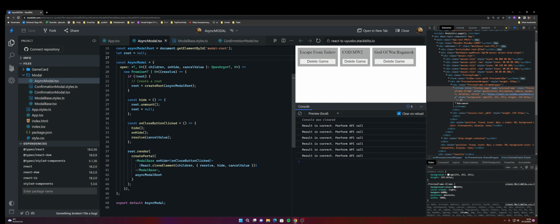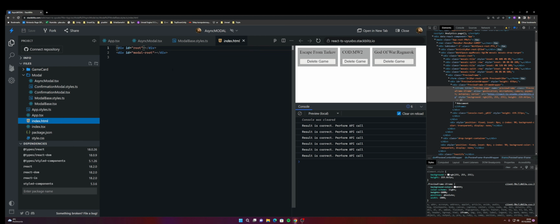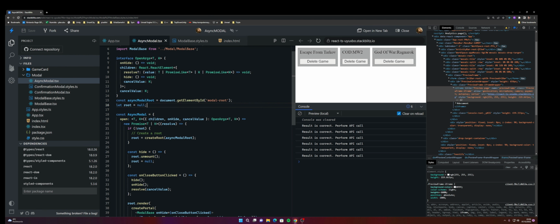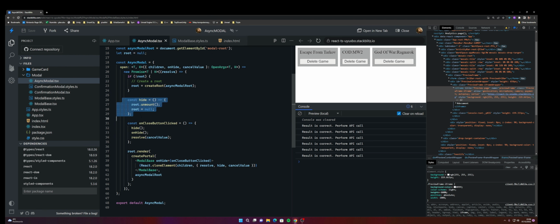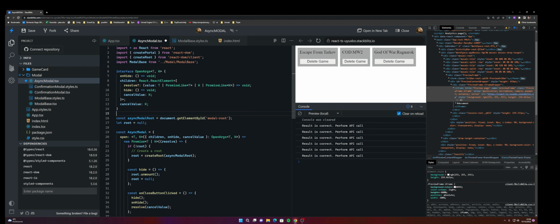And the big magic is using the root render and createPortal and pointing to a different root. Then our app is mounted. And then just unmounting stuff and resetting the root whenever you perform the hide operation. Right? And with that being generic enough, you can extend it and make it suit your needs.